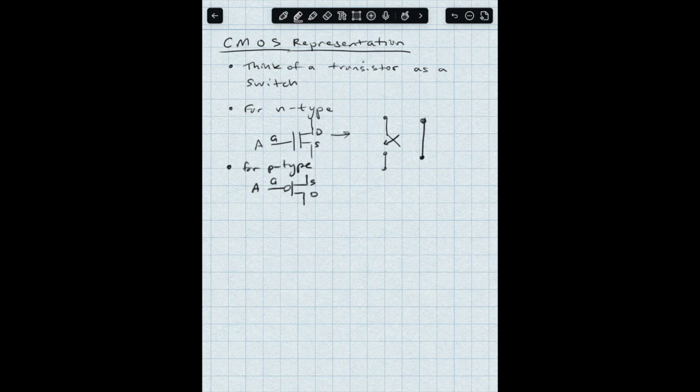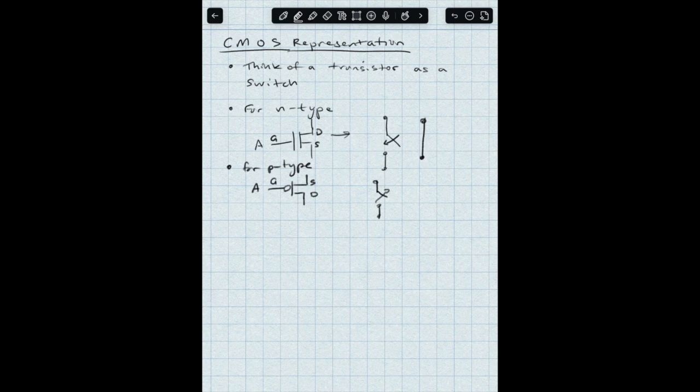So putting a voltage there looks like a switch opening, and so it looks like an open circuit. And so when I connect these things together in one network, I get a complementary operation. That's why it's called a complementary MOSFET representation.